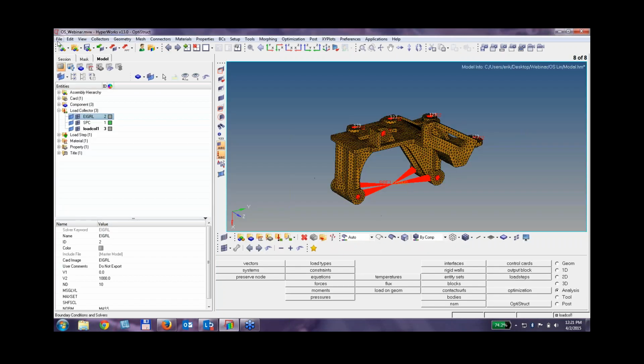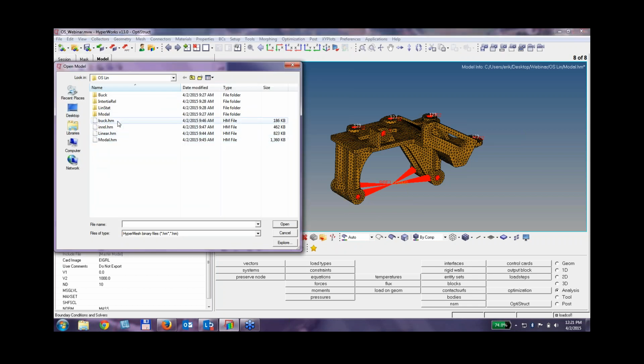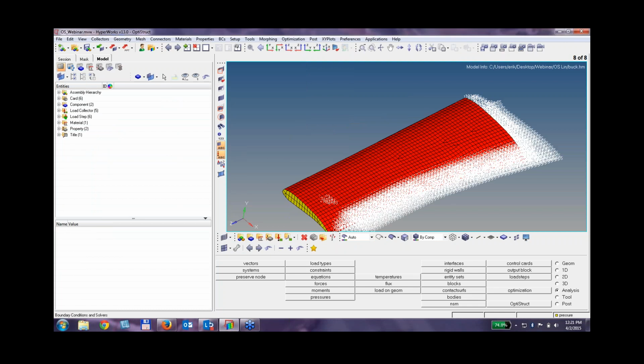Okay, so linear modal. An offshoot of the modal is the next type of analysis we're going to talk about, which is buckling. Buckling analysis is now a failure analysis. We want to know what our part will buckle at. Buckling is perhaps a lesser known, or everyone knows what buckling is, but doesn't know what causes buckling. Buckling is actually not a failure of the material. Buckling is a failure of the design.